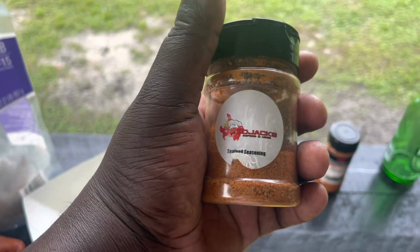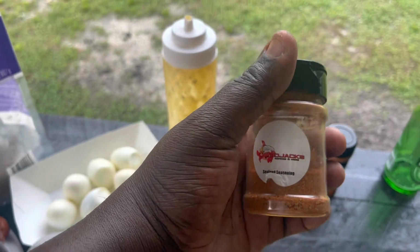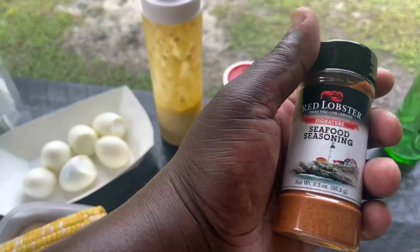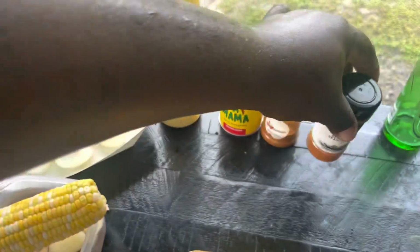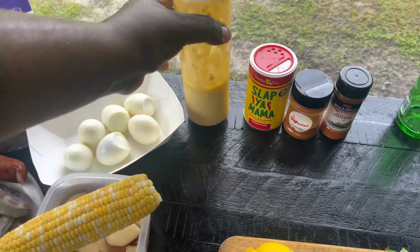This right here is our very own Bojack seafood seasoning. This is a mixture of Old Bay, Cajun seasoning, garlic salt, garlic powder. So you can just mix all that up. And this is some Red Lobster seafood seasoning. I've never tried this, but I'm gonna dabble just a little bit on there just to see how it comes out. I want a different taste myself, because I'm always eating my own seafood, so I want something different.